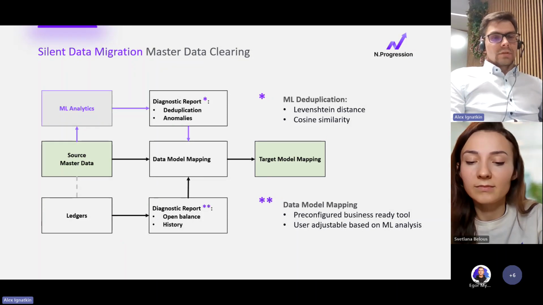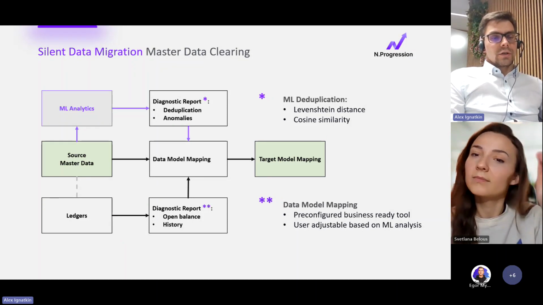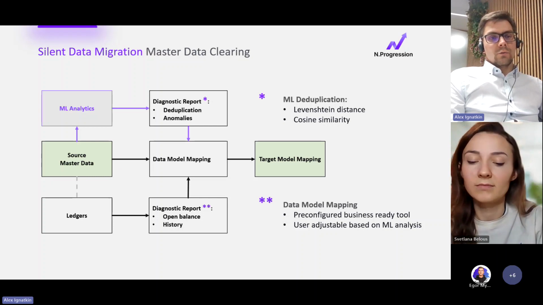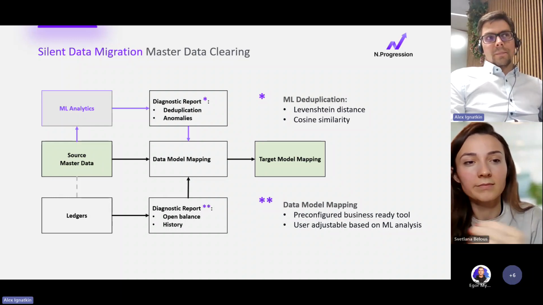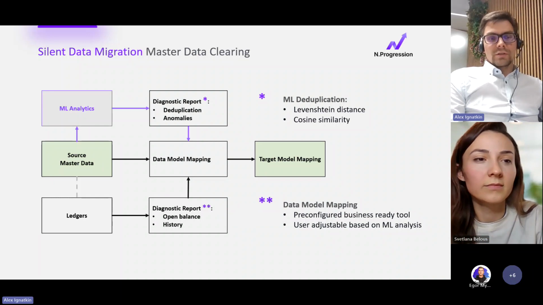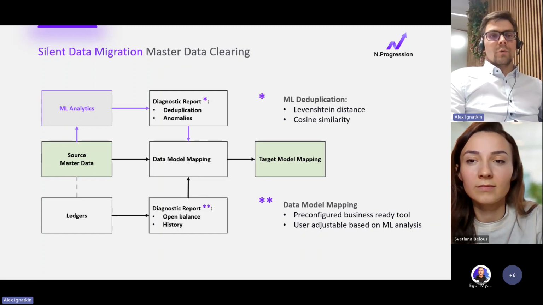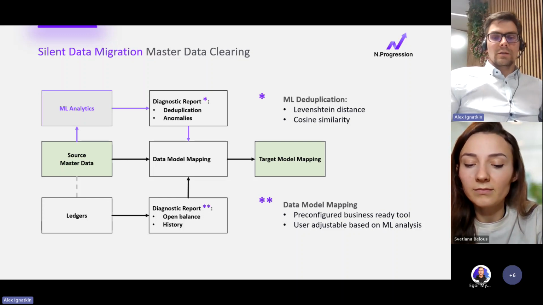So that's the first step, and in the second step, we can analyze the ledgers and see what activities we now have with ledgers. For example, if you have a vendor that had some transactions 3 or 5 years ago, you understand that you are not working with this vendor anymore, and the system will prepare a report that this vendor is going to be removed from migration. Again, it's a kind of suggestion report, and you just need to review it and make some decisions based on that.